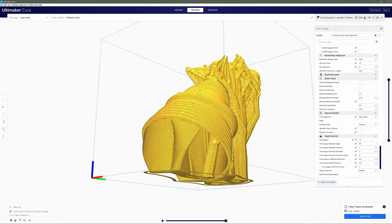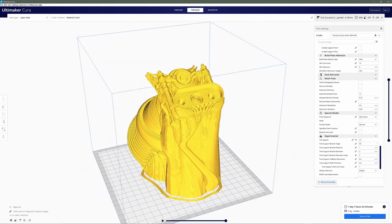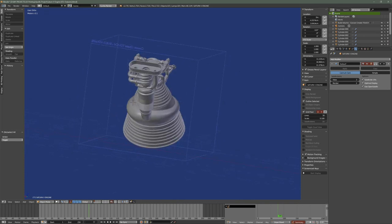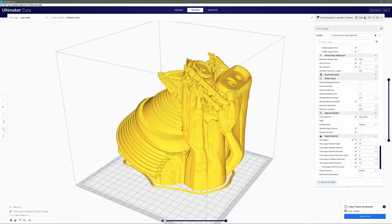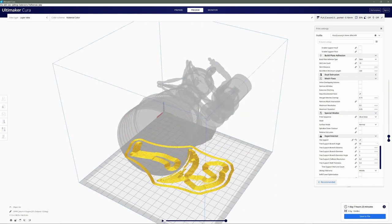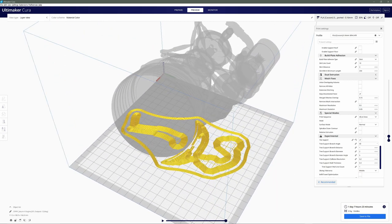I did try it standing up and the support just went everywhere. So when I was in Blender, I just laid it over to about 122 degrees, as you can see here. And I found this was a good compromise between an angle that required the least amount of support. And the tree support in Cura, I think this is what the tree support is perfect for. You can have support and I don't have to cut the model up, and I think it won't be too intrusive when it comes time to remove the support.